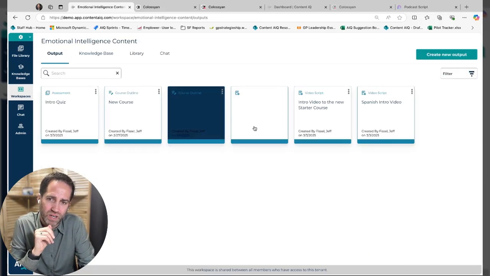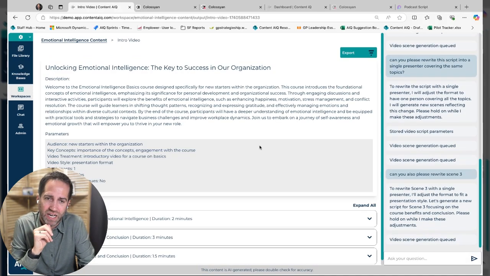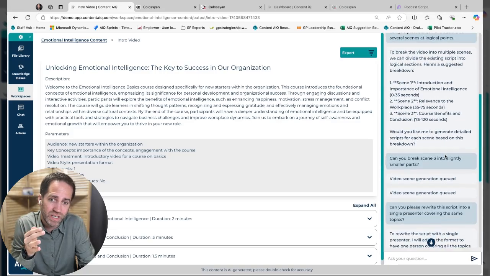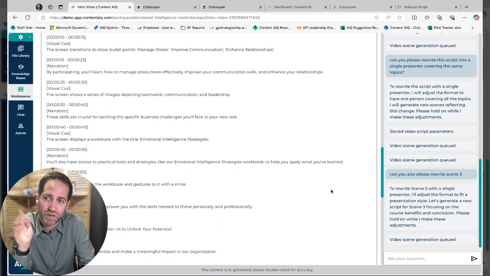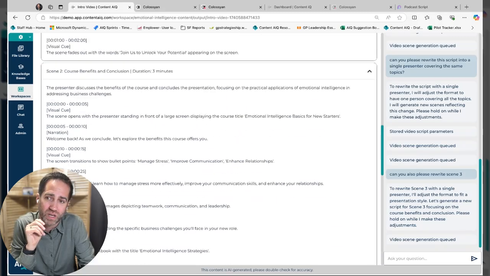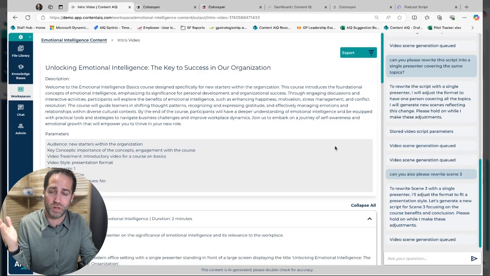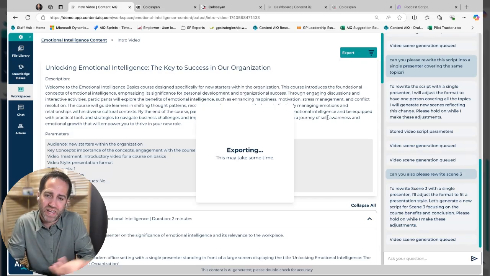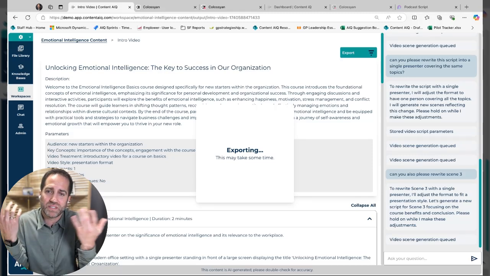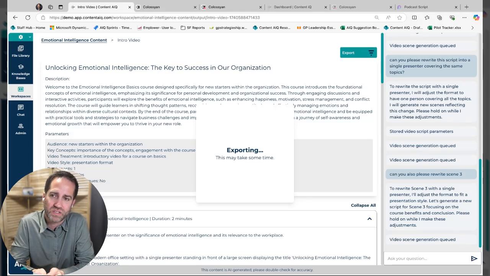We can also start to create, I'll pull up a video script here, where you can ask it to create and iterate through a video for you. And in this case, I'll see a multi-scene video with a narrator talking through what's going on. I can take this and send it to almost any video creation tool, but we have some integrations built, specifically one here built with Colossian, where I can click export. And what it'll do is send it to the Colossian API, where it will auto create that video for me with a synthetic avatar based video with slides to go alongside of it.